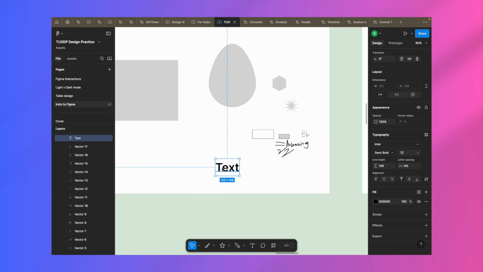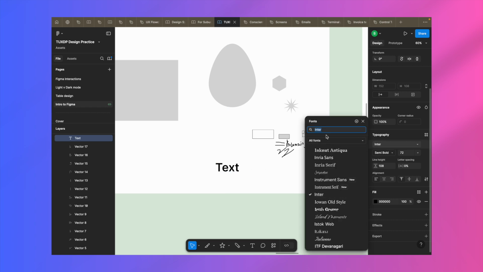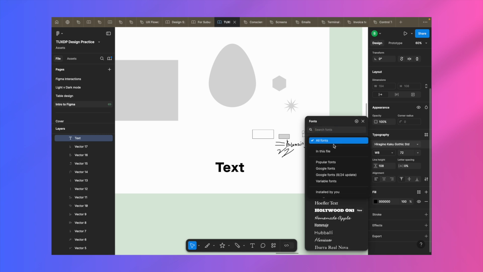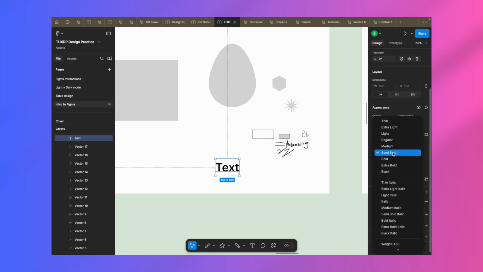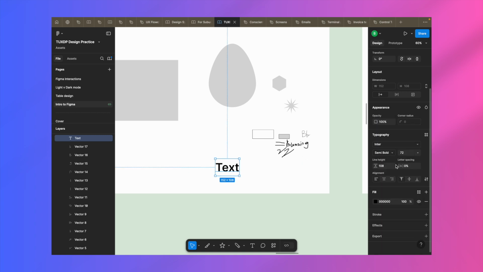And the things you can do here, you can change the typeface, see all the fonts that are available. You can see it, popular fonts, Google fonts, variable fonts, and fonts that are installed by you. Yes, you can add fonts to your Figma. You can also change the weight of the font, medium, light, black, extra bold, and the likes. Change the font size, the line height.